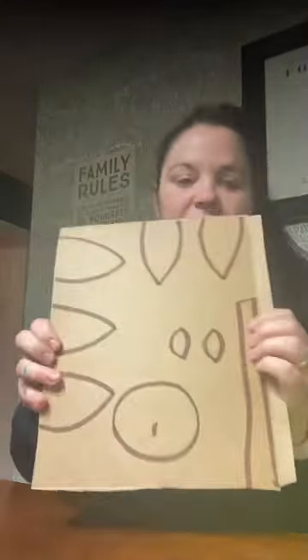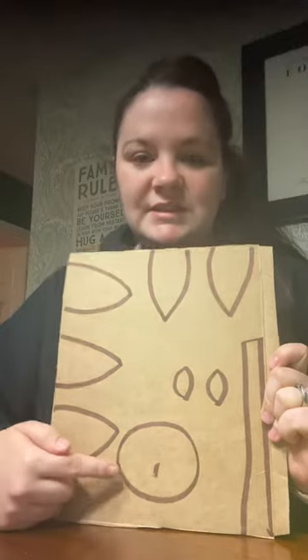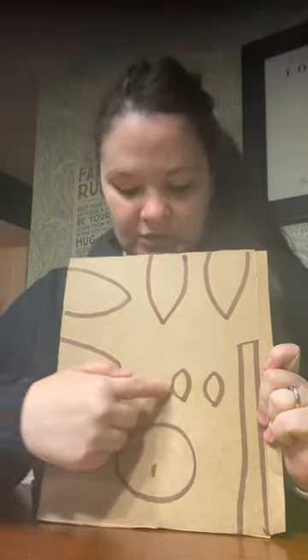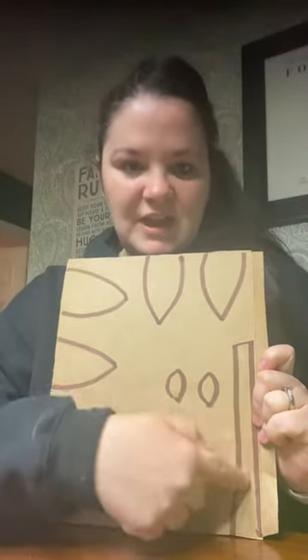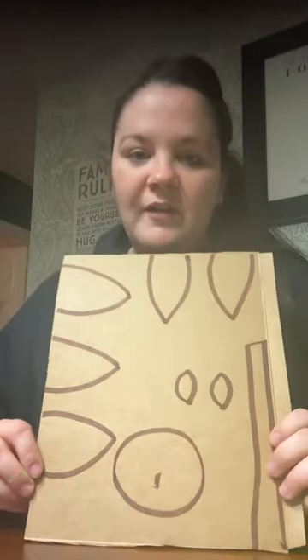So I cut my box like this so it's just one piece, and I put all my flower parts on my flower. So around here are all my petals, and then this is the flower with the two leaves and my stem. I want you guys to ask mommy or daddy or a sibling to help you draw it out.